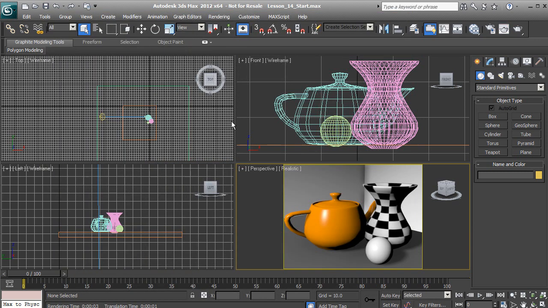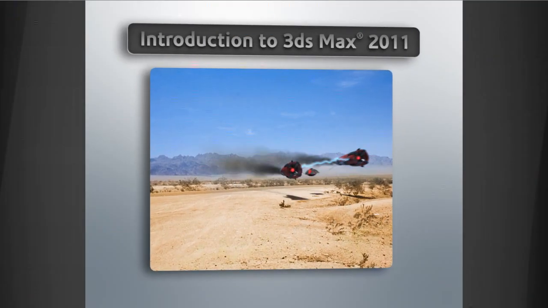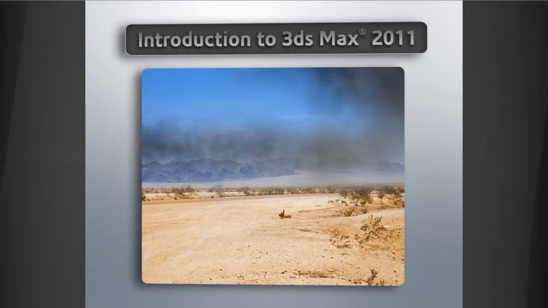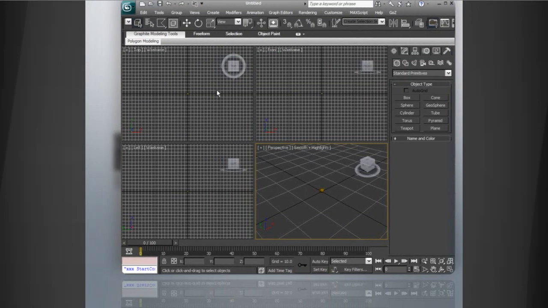And in this lesson, we've really taken a look at how we can render objects in our scene. And that really wraps up our beginner's guide to 3ds Max. Now from here, if you want to learn more about 3ds Max, Digital Tutors has several different training courses that you can go through at this point. A good place to start would be Introduction to 3ds Max. In this course, we go through a more in-depth look at modeling, rigging, animation, texturing, and rendering.